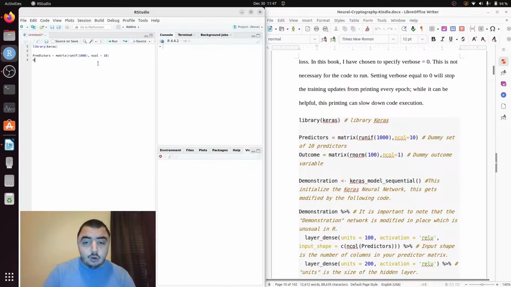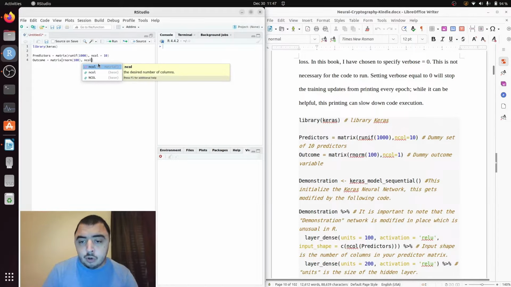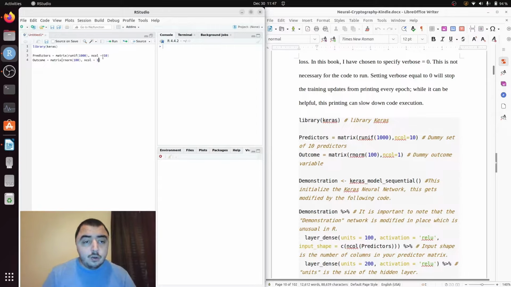So we have to make our outcome, which is going to be a matrix of 100 values. I picked the standard normal. The point of this is not to show a real world example, of course. It's just the basic nuts and bolts of doing this. So we have 10 predictor columns and 1 outcome column.